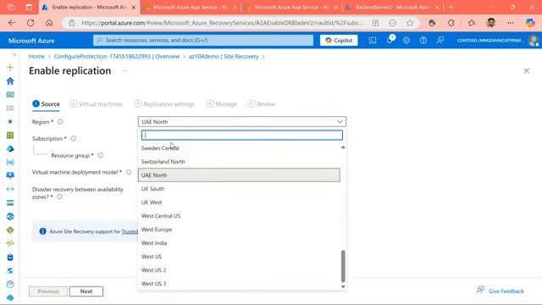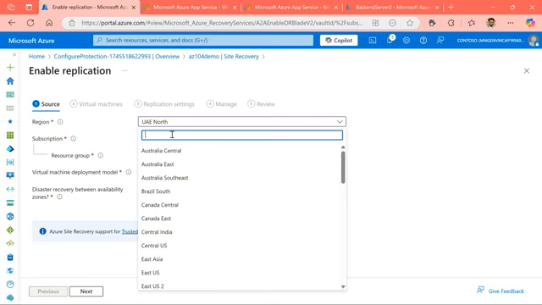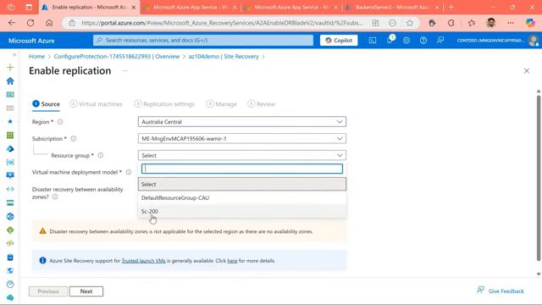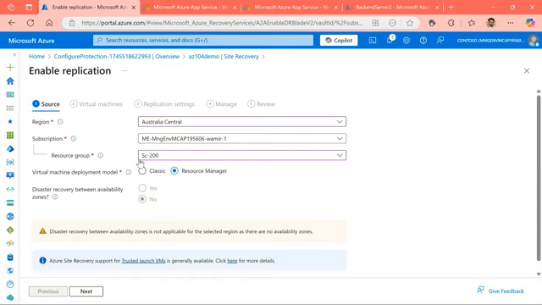I do have some resources running in Central Australia, or Australia Central. So I'm just going to pick that up because I know I have some resources running there. Otherwise, all you need to do is go and create a resource in that region first to begin with, and simply come in here and choose that. Now I have an existing resource called SC200 that I am going to pick for this part of the session. So we are going to look at backing up this in a different region under a different resource group.